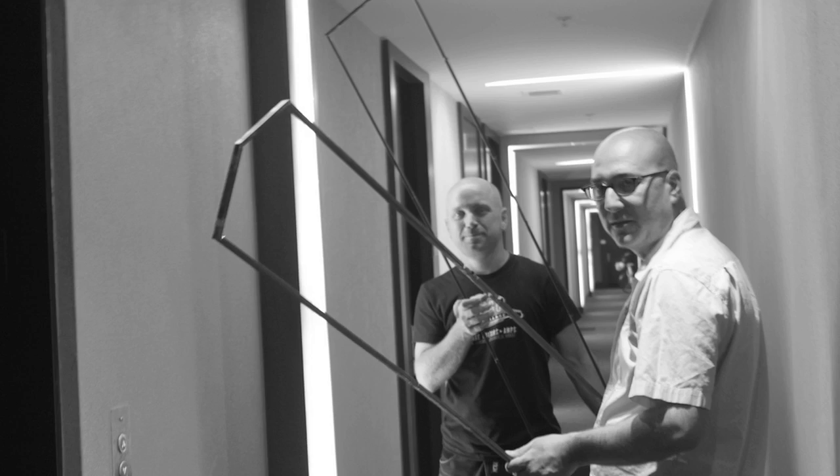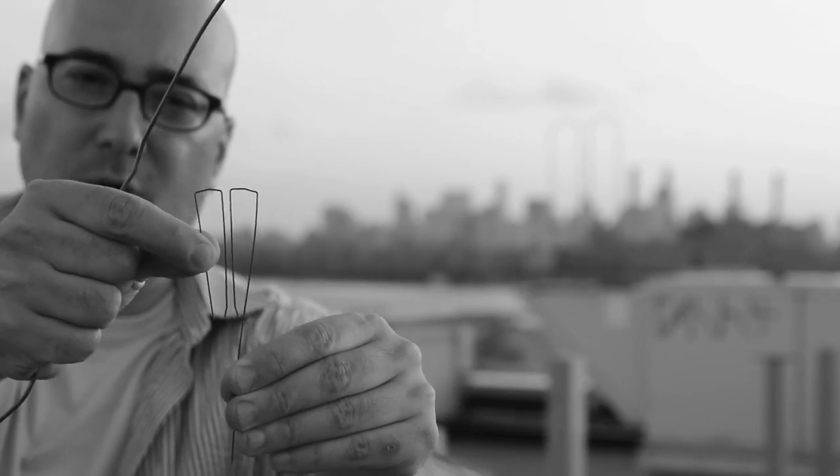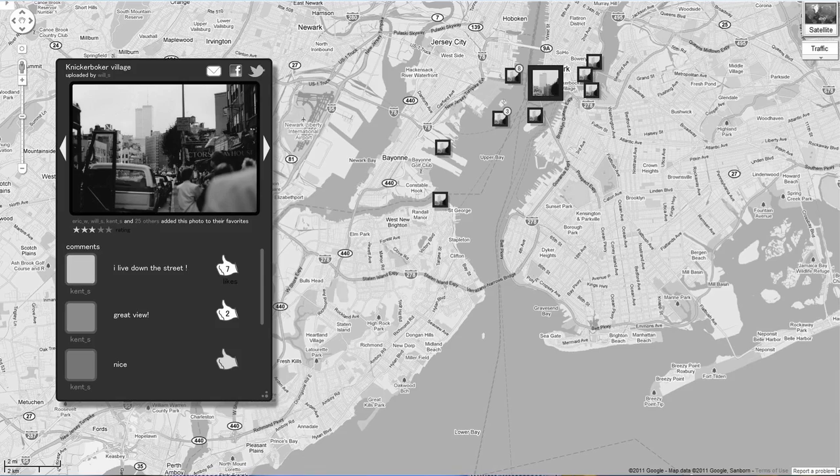You reach a point when you're obsessed with something where you actually feel like it's possible to do it. For me, that was maybe two months ago, when this idea was just cascading through my brain. One day I said to myself: you've got the anniversary of 9/11 coming up in two months — if you don't complete this project, you will be kicking yourself, no pun intended, for the rest of your life. You'll say, if I had only done that, I might have been able to do something special and give something back to the world.